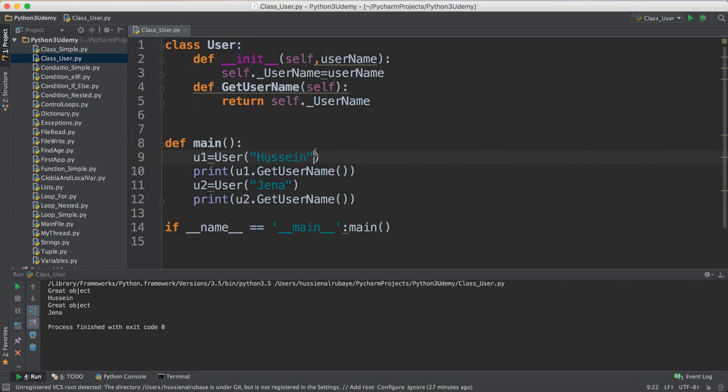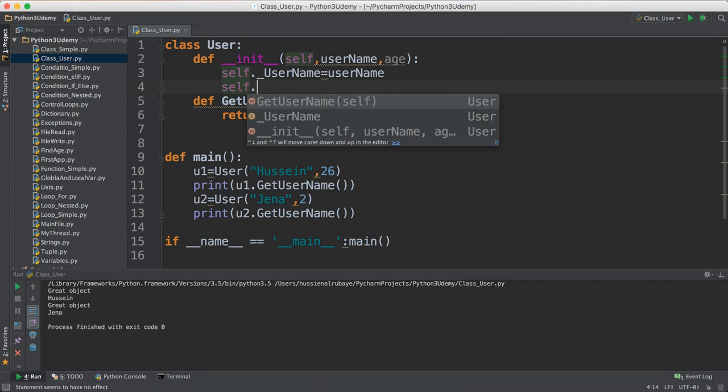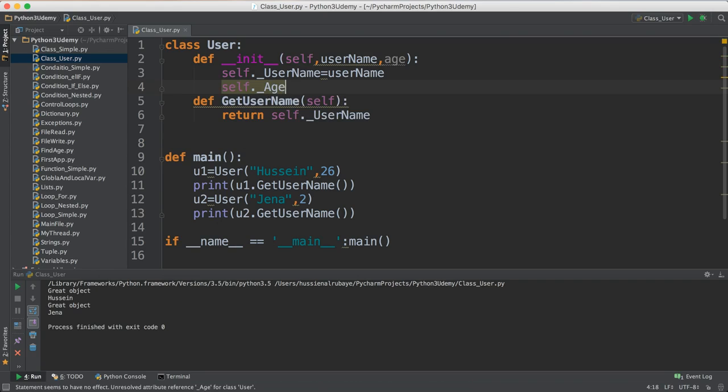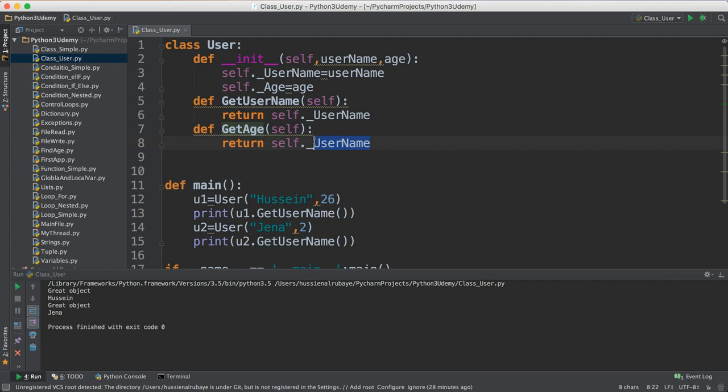Many times you maybe need to set more than one piece of information, like age 28, age 26, age 2. So there is age something here. Okay, so you want to say self._age, or call the age that is coming, and when someone wants to get the age, he will be able to call it. So that is get age, and return user.age. So this is really interesting. See the set, I just reduced the lines of code.